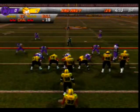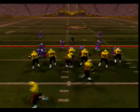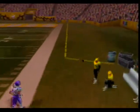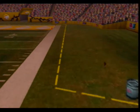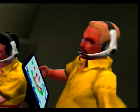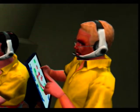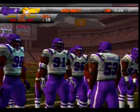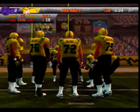Play hard and fast, baby. The visiting team come out in a nickel package. Going long. Incomplete. He just flicked his wrist and the ball just took off. Just need to take a little bit off of that one. And it could have gone for a big play. Spielman was the one they were trying to get the ball to.